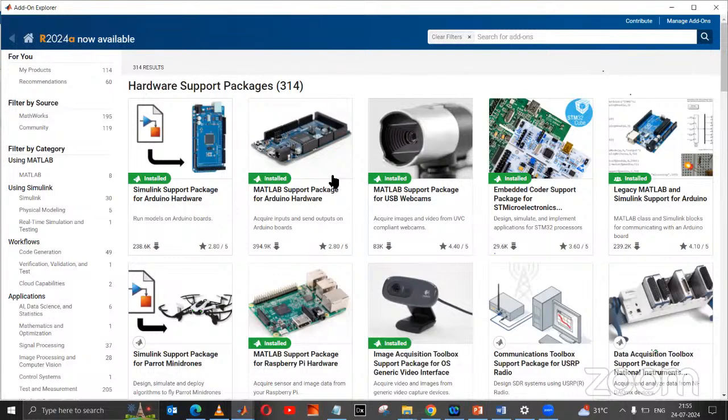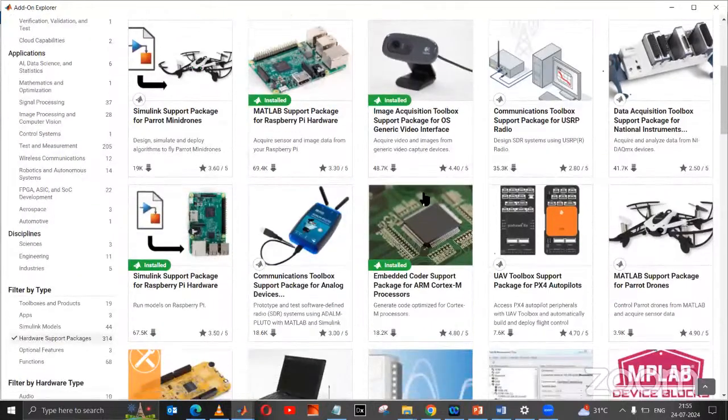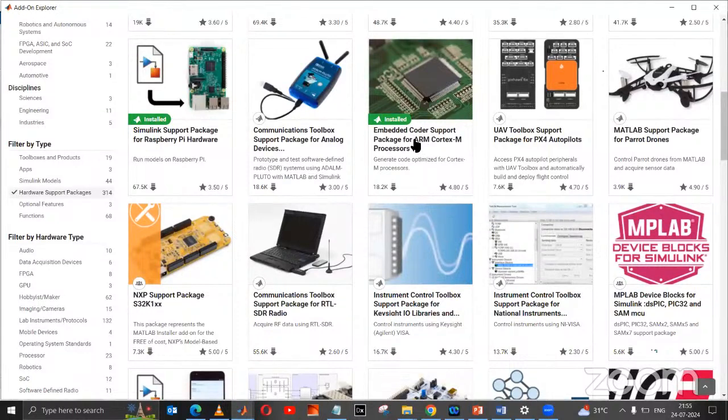It is a little complicated because hardware interfacing is really challenging. So before that, you need to install these kinds of hardware support packages, because of Arduino, Raspberry Pi, or, in the case of image processing, a camera is required. These are basically for the Embedded Coder support package for ARM Cortex processor. I already told you about one challenge, where we can deploy the code on the ARM Cortex processor. So at that point of time, you need to install it.